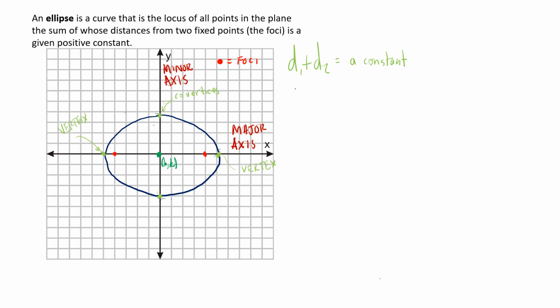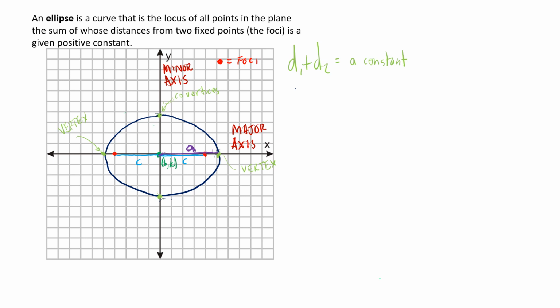As mentioned, it matters a lot what the distance from the center to a focus is. And that distance we use a label for. It's actually c. We use the label c for the distance from the center (h, k) to one of the foci. That distance is also c in the other direction to the other focus. The two foci are equidistant from the center. The distance between the two foci is 2c. We also care about how far it is from the center to a vertex. That distance there is a. The distance from the center to a vertex is a.